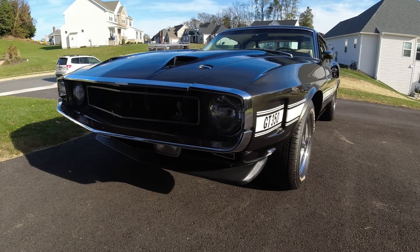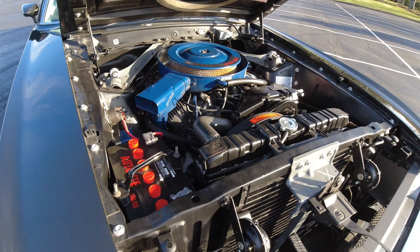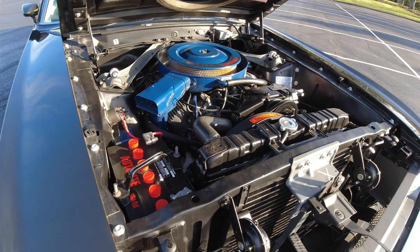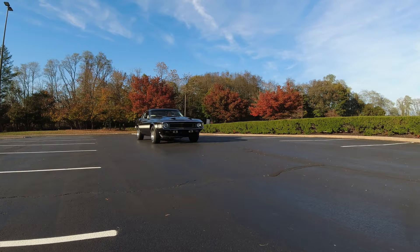These cars are being appreciated now and are bringing a lot of money in the used car market. They're very rare and still have performance aspects — they're not a slouch. The 351 Windsor with a four-barrel and a new intake is not a slouch, and of course the 428s got up and went. But they certainly were not the car that Carroll Shelby would have built had he been hands-on. This was more of a Ford Motor Company car, appointed as such — they threw every option at these things.